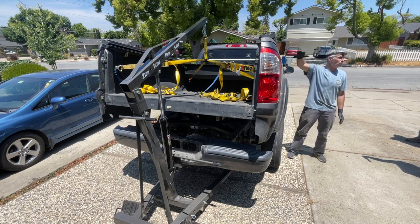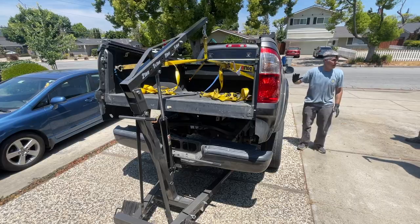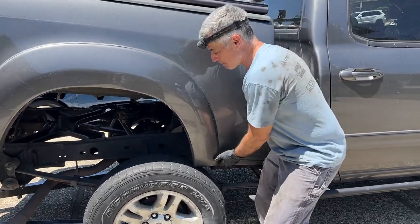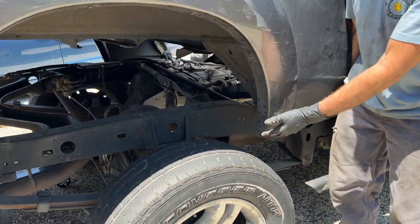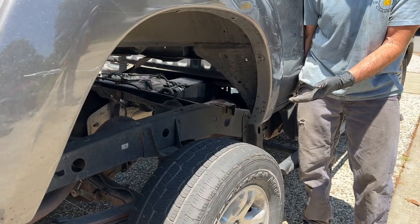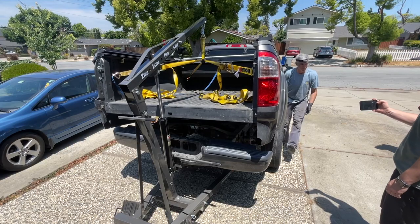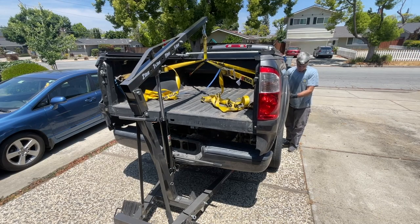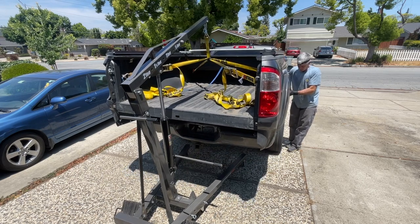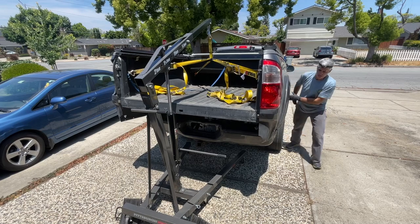Because we don't have the weight of the bed equalized very well, it's really front heavy. So what Sean and I are gonna do is we're gonna lift up right here so the tires will clear and then he's gonna drive away and hopefully not run over our feet. Because I like my feet. You good, Sean? You guys ready? Stop, stop. Stop. We need to go up higher.